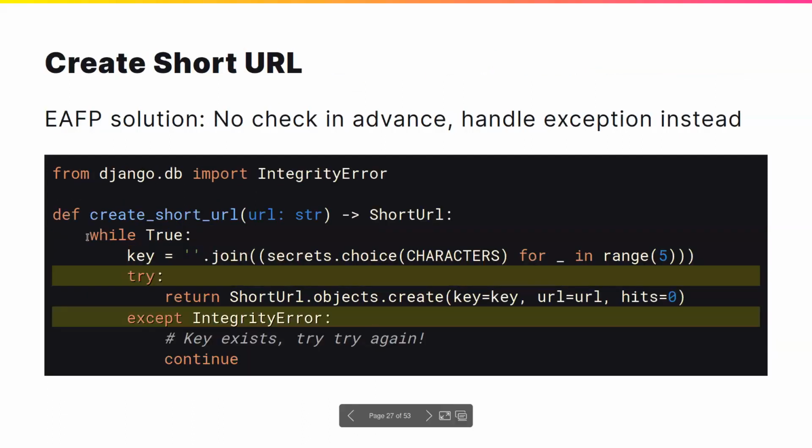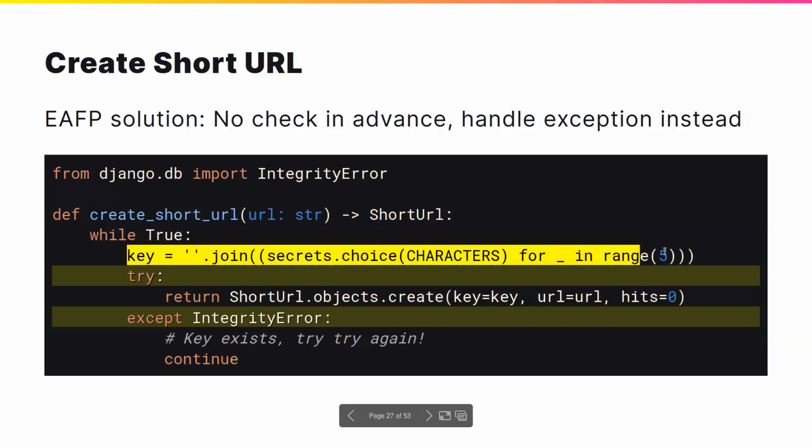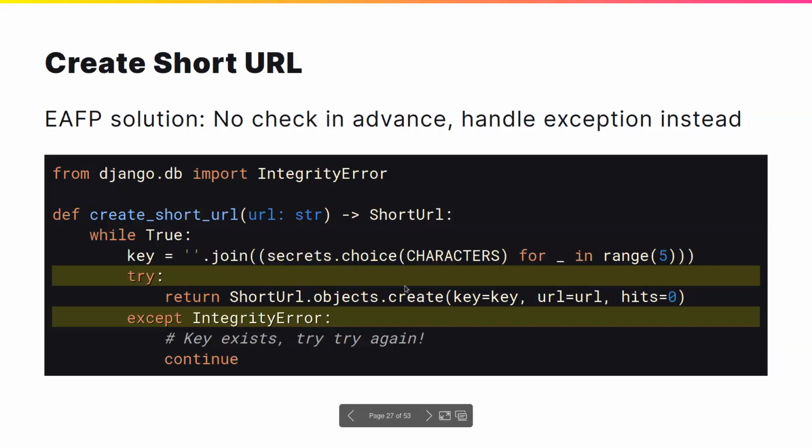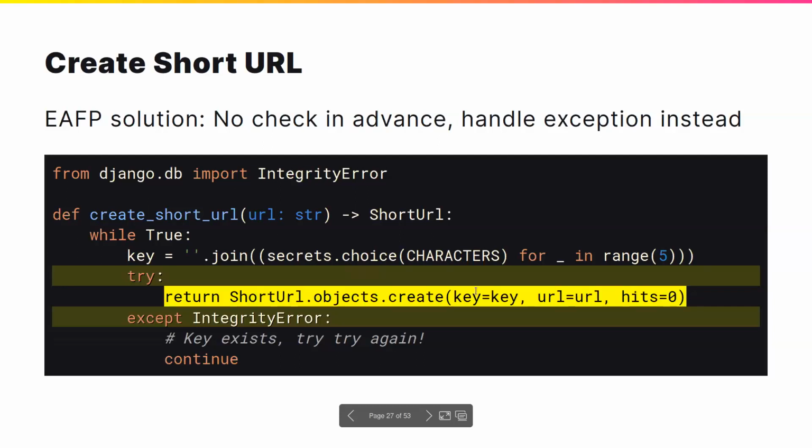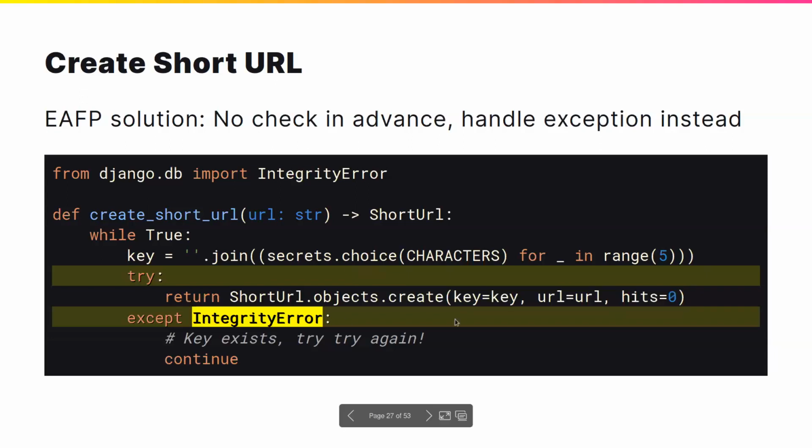So once again, we iterate, we run in a loop, we generate a random key, 5 characters long. And then we try to create the short URL. And if we are unsuccessful, if we get an integrity error, if the database rejected our insert command because the key already exists, we just continue and we iterate again, okay?